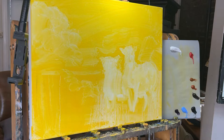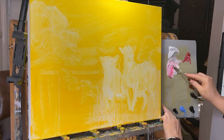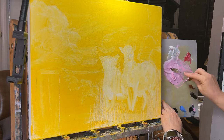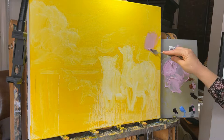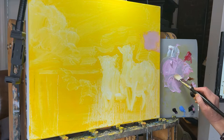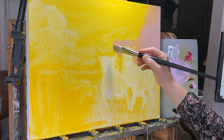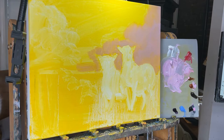I love the yellow because this is a sunrise, and I want the colors to resemble that beautiful light and color that a sunrise might offer. So I'm taking the rose madder, mixing it with titanium white and a little bit of the Payne's gray to mix an interesting sky color. As you'll see in the application, it mixes beautifully with the yellow lake that's already on the canvas. Remember, everything's still very wet. This is very alla prima at first, but it is done over several days. For today's purposes, the background yellow is still very wet, so there is a lot of interesting blending.